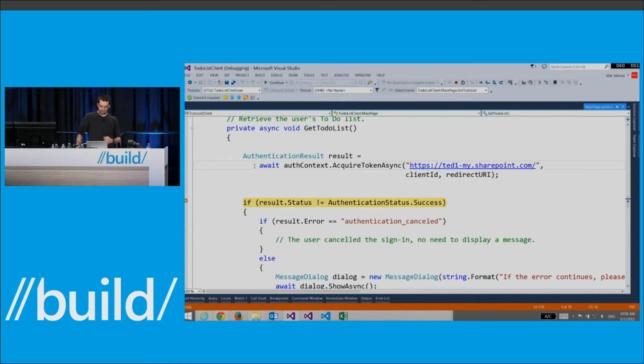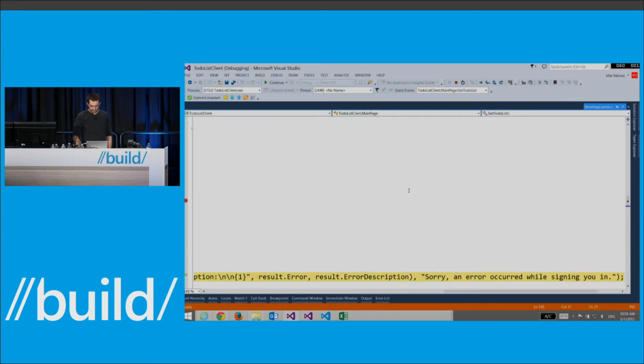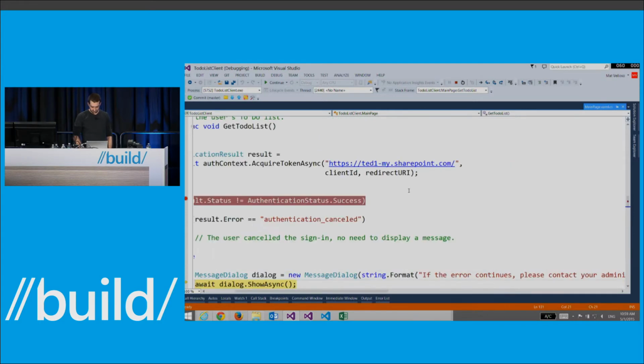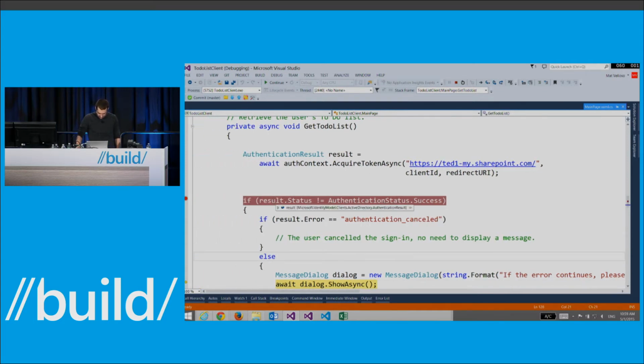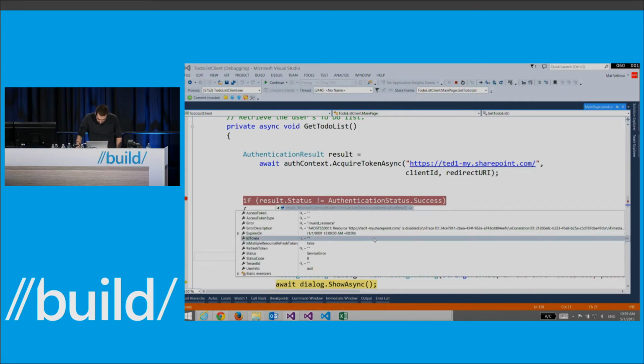Now I'm going to ask for an access token to this resource, right? I want to call this thing, so I need an access token for that thing. That's ADAL. I'm using ADAL here. So I'm trying to do that, and I get an error, right? And let's see if I get the error message here so you can see what's going on. Result, blah, blah, blah.